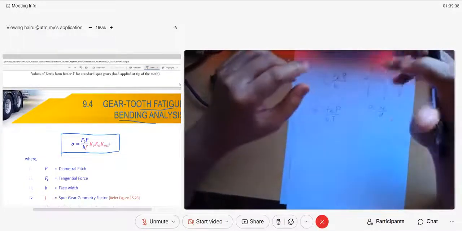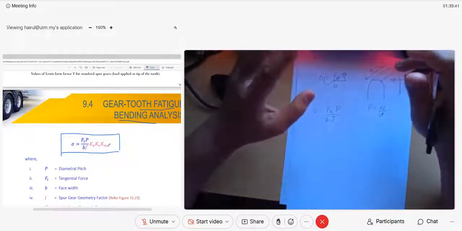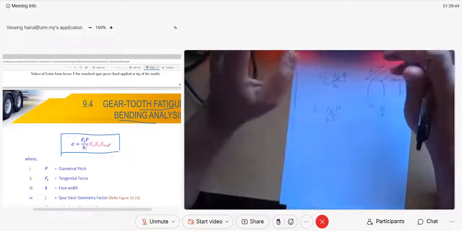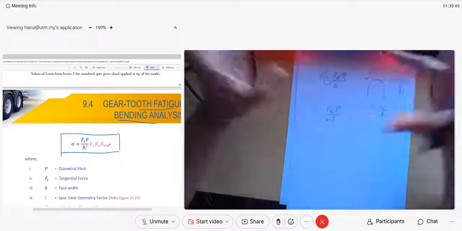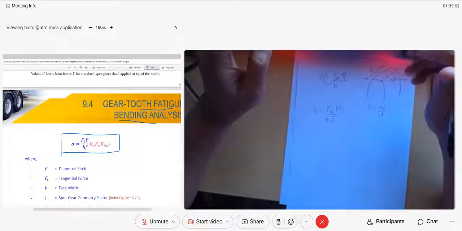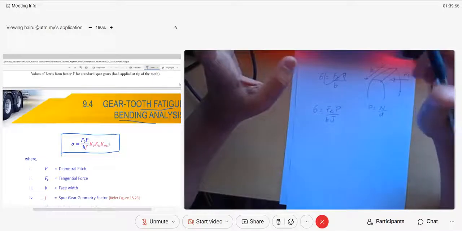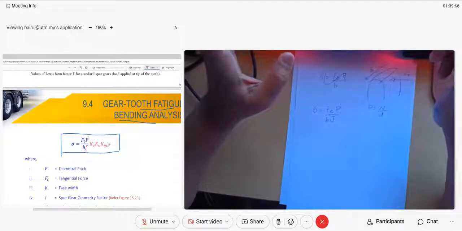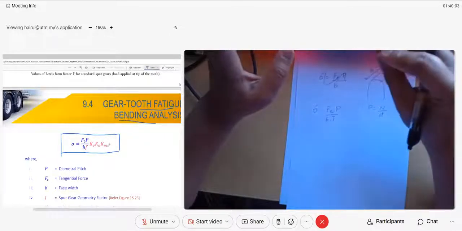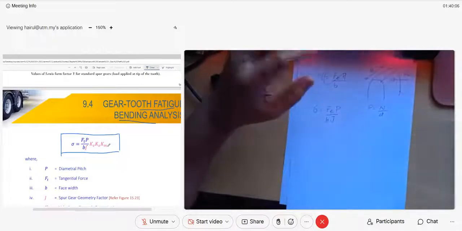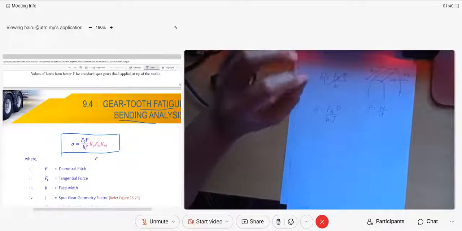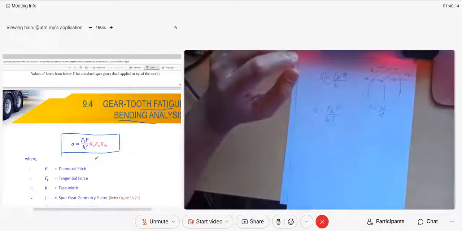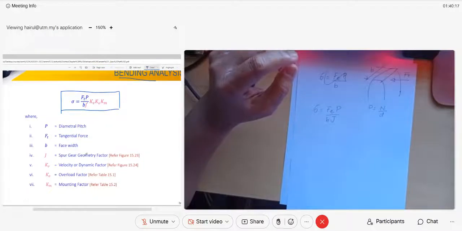J is what we call the spur gear geometry factor. We are no longer using the Lewis form factor. The Lewis form factor is from a long time ago, because they were totally unaware of the stress concentration factor. Remember when we do fatigue, we have stress concentration. For a shaft, Kf is 1 plus q times Kt minus 1 in brackets. Then Kf will be multiplied to your stress. But for gears, the profile is different, so J is already modified from the Lewis form factor to take into consideration the fatigue stress concentration factor. That's why J is the spur gear geometry factor.